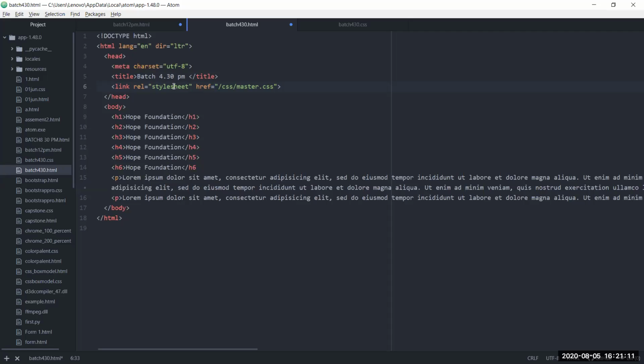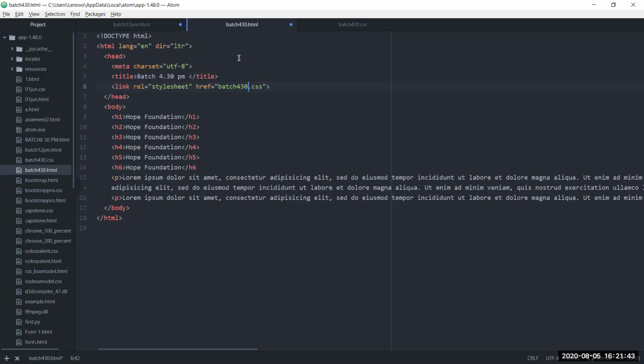So you don't make any changes here and come to href, the hypertext reference. Here you have to give your CSS file name. Okay, and here just give your CSS file name, that is batch 430.css, right?